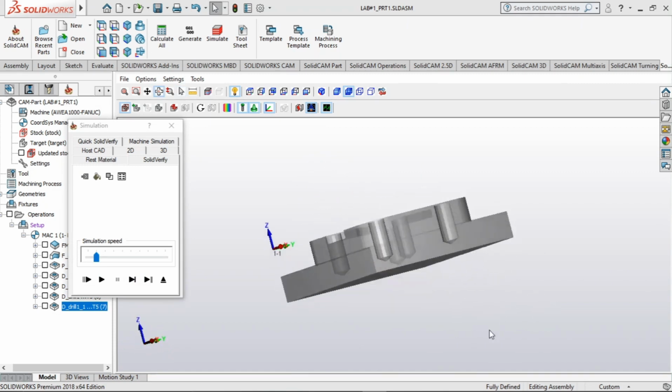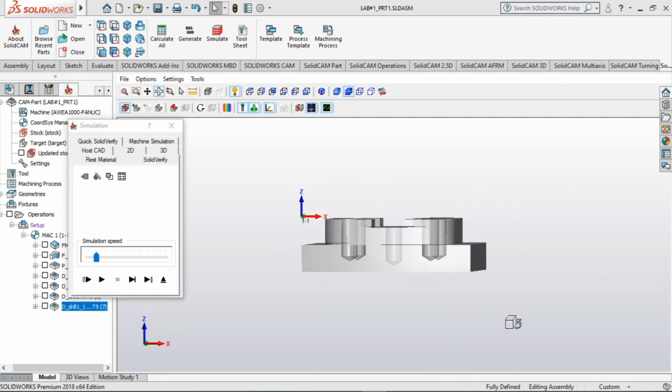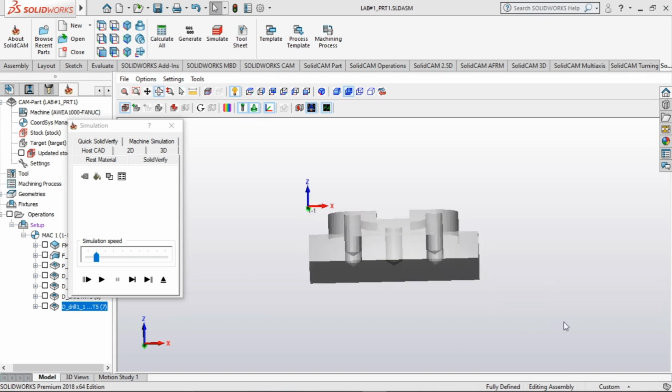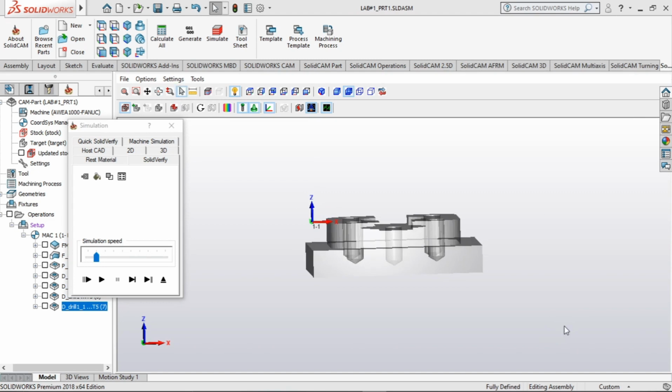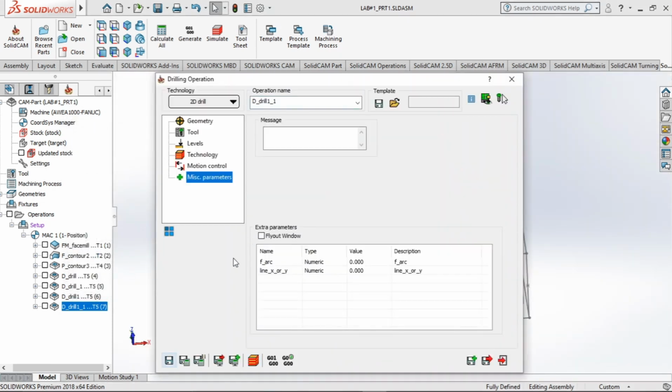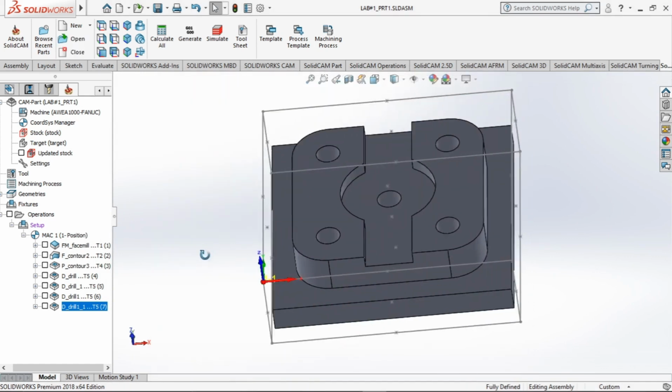If you see from there, it has gone to an extent of the bottom, right? So we'll machine the opposite side and we'll see how the drilling has been done, right? So this is okay.